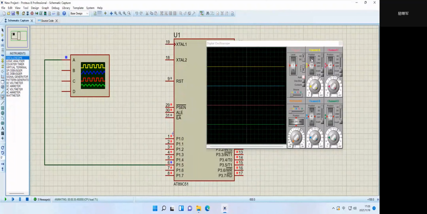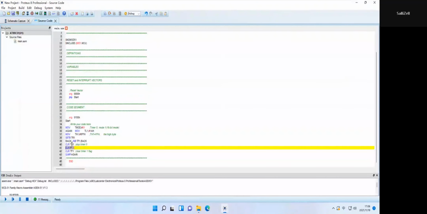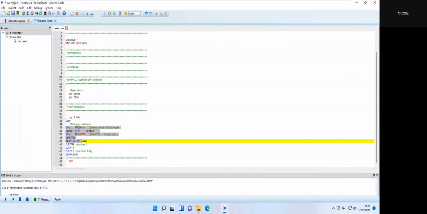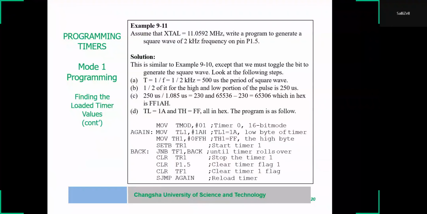You can run this program step by step by yourself. So it means basically we use the timer mode to cause a delay, right?